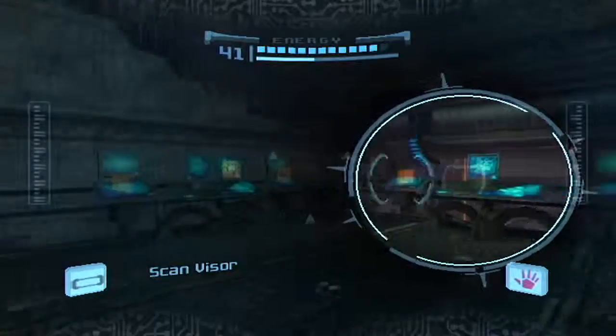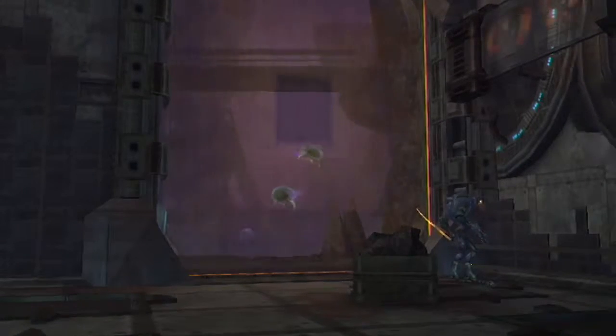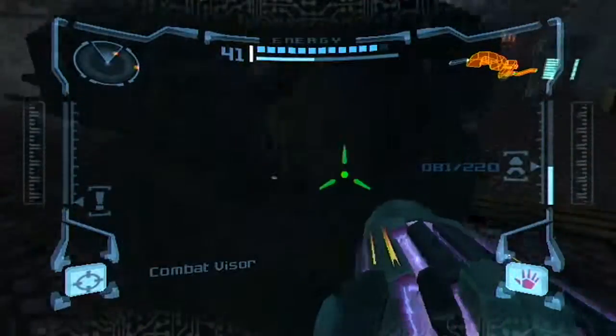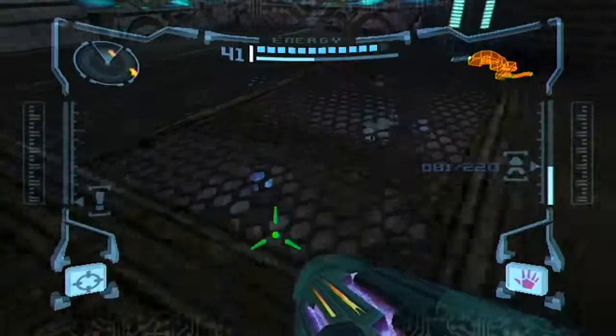Let's see, now we're back here where we dead-ended last time. If we scan some things, like this... Warning, force field disengaged. Metroid containment area will be breached. They're keeping the Metroids around a lot of Phazon. But if you go ahead and release the Metroids, they tackle the space pirates for you, as long as you stay out of their sight.